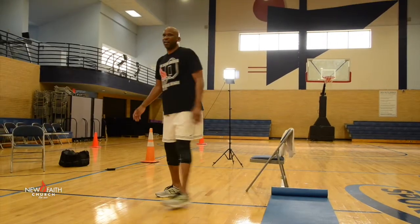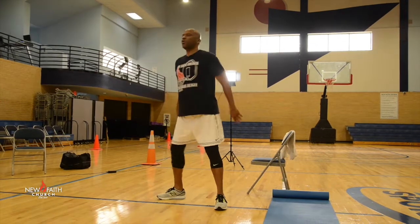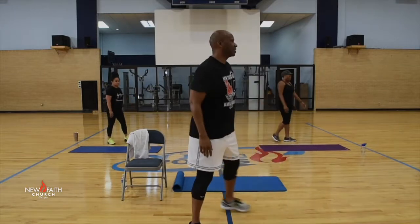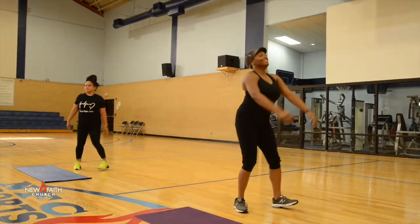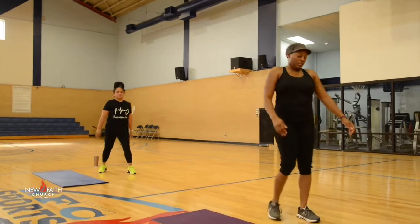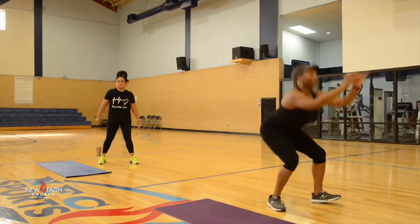1, 2, going around. 3, 4, going around. 5, 6, good. And what we're doing now is we're putting more weight on that back leg. So you're getting kind of a one squat, but with some help with the other leg, obviously. One-legged squat, I should say.